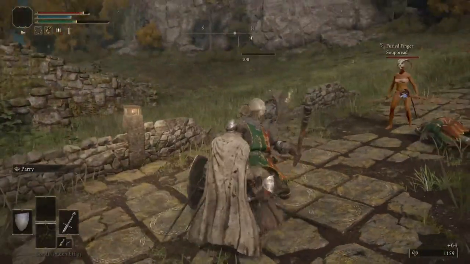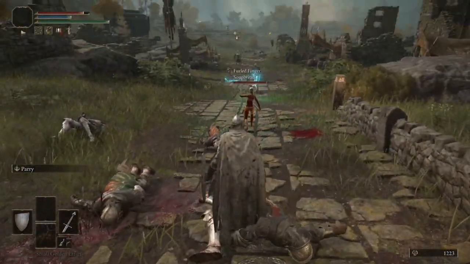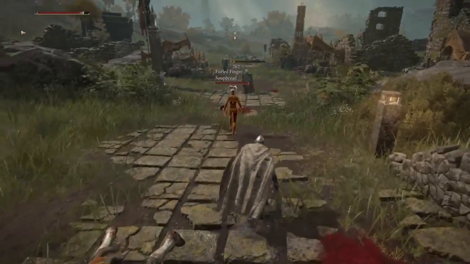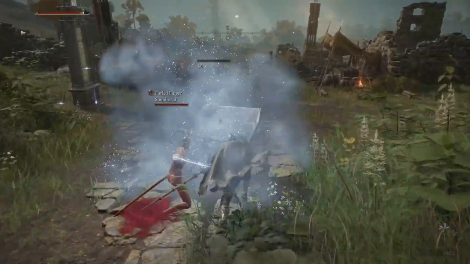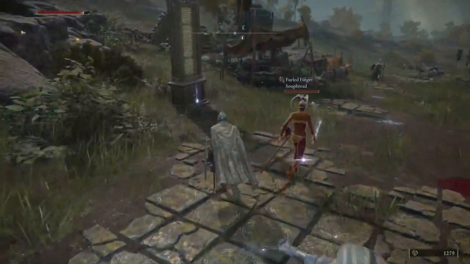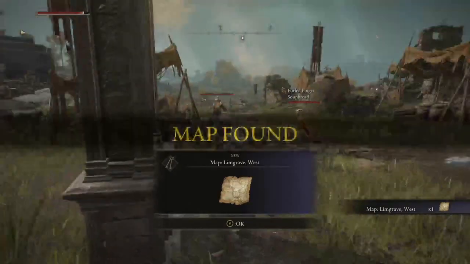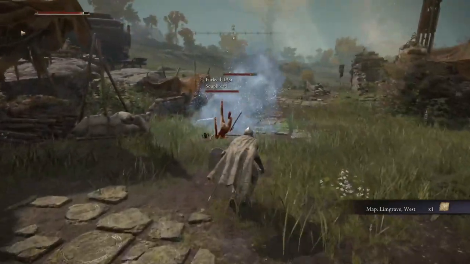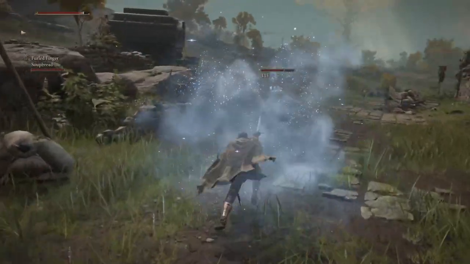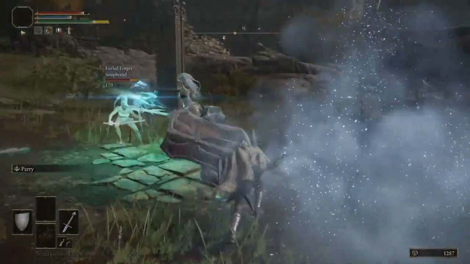Right trigger is heavy attacks, left trigger is light attacks. I know, I've already figured that out. Keep crouching. Dumbass. Yeah, dumbass. Ooh, I got a map. Yeah, that's good. Oh god! He looks scary.